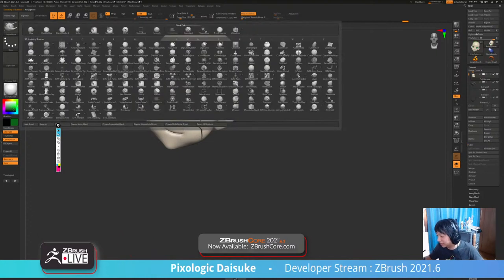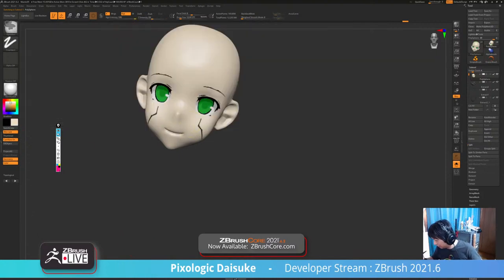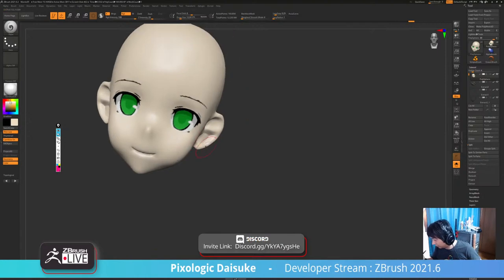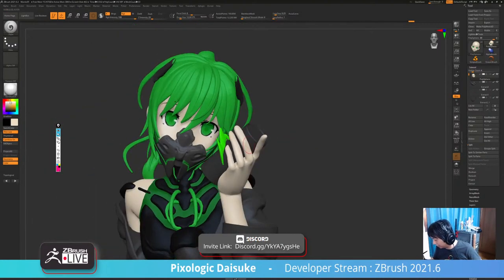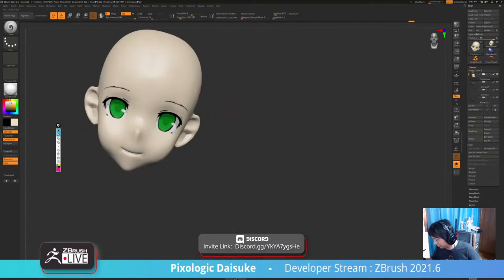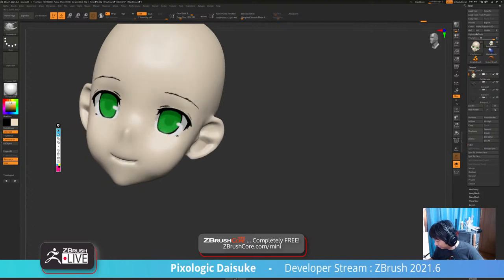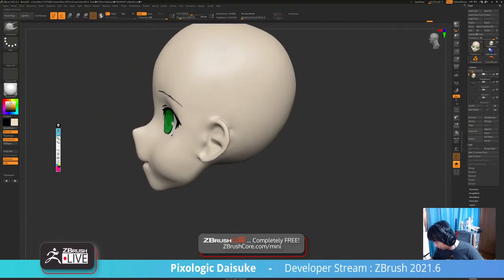I did want to change this detail a bit. Let me just do this and end my stream. I didn't really like the eye socket shape.